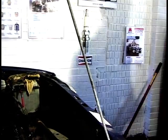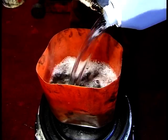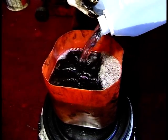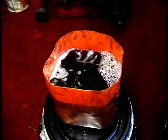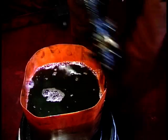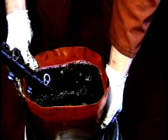I think what we'll do with these is get them to soak in some paraffin so we can clean at least some of this mess up. These old oil cans are great for putting things in, they're cheap. And we're being green, we're recycling things. Right, should be 8 push rods, 4 bolts, just leave them in there and let the solvent do its job and try and get rid of some of that gunk.